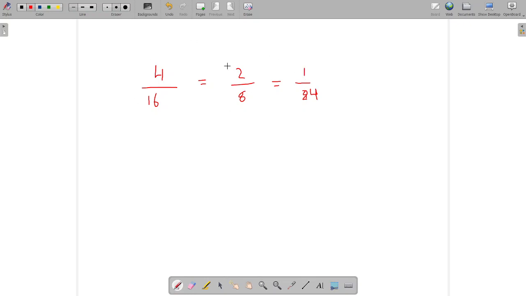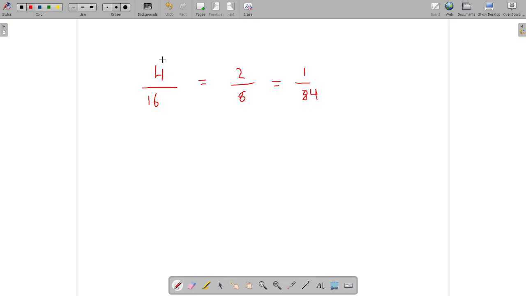So all of these, even this simplest form, is a quarter. We could have gone directly there by looking at the largest number that goes into both. That's the reason why you need to be very good at your times tables, so you should be able to see straight away they're both in the 4 times table. If you divide this by 4, that's 1, and divide this by 4, that's 4, and therefore that's the same as that. I repeat again and again, whatever you do to the top, you've got to do to the bottom, and then the fraction remains the same.